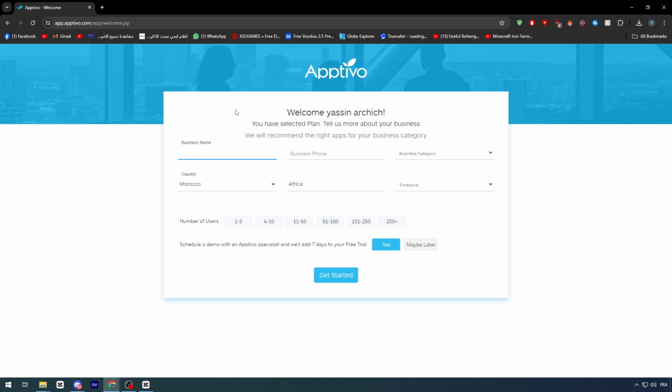Once you open it, you should create your account, which will be very simple. You just have to put a couple of pieces of information that will be necessary for you to be able to create your account and manage to open it. So just give it a business name. We can give it, for example, here Titan Ltd, a business phone, which usually can be whatever.